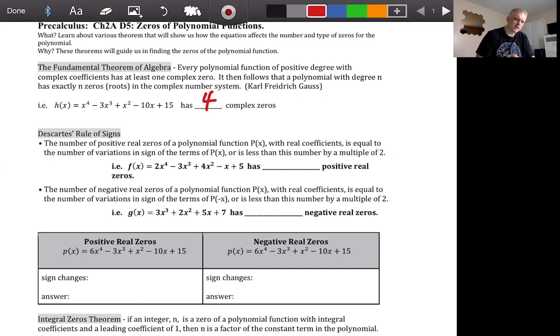If you just look at the terms in order, you don't need any placeholders. This isn't synthetic division. You don't have to add 0x if there's no x to the first. Just take the signs, and we are going to identify them as positive terms or negative terms. So this 2x to the fourth, the 2 is positive. Minus 3x to the third, plus 4x squared, minus x plus 5.